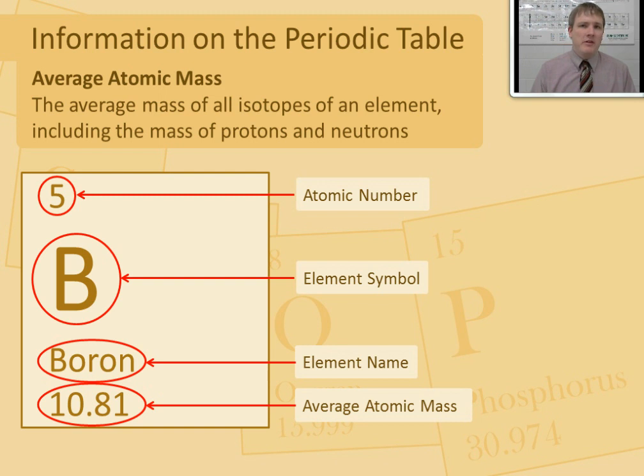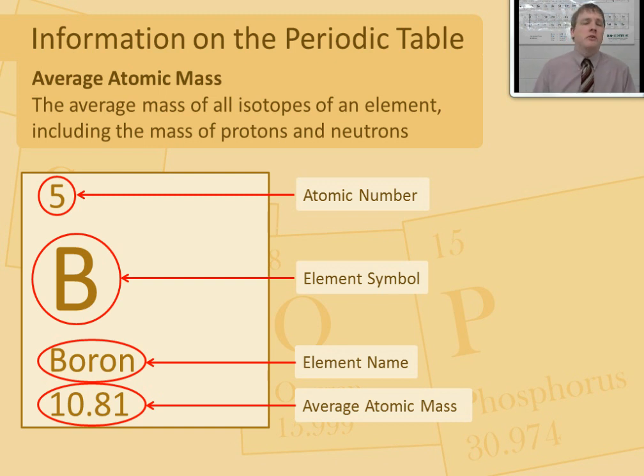You might remember that atoms are made up of protons, neutrons, and electrons. Protons have a mass of 1, neutrons have a mass of 1, and electrons have a mass that's basically 0. It's so small that it's negligible. So if this is the atomic mass, the mass of an atom, and both pieces that I can add together to make atoms have a mass of 1, how in the world can I have a mass that has a decimal in it? How can it be 10.8 instead of either just 10 or just 11?